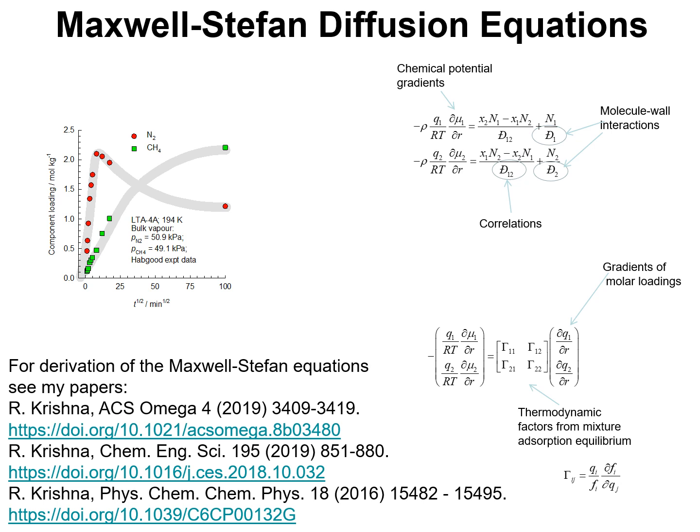We set ourselves the objective of modeling the transient uptake experiments of Hapgood. In particular, we'd like to investigate the physics behind the transient overshoots in the nitrogen loading as reported in the Hapgood experiments. To meet these objectives, we adopt the Maxwell-Stefan diffusion equations. For background reading on the Maxwell-Stefan diffusion equations, you may consult these publications of mine. There are also other YouTube presentations on my channel that provide the background to the Maxwell-Stefan equations.